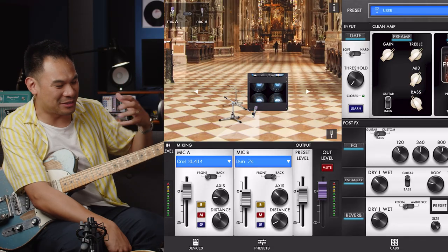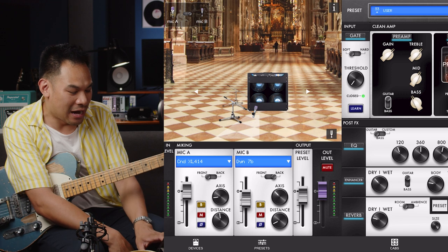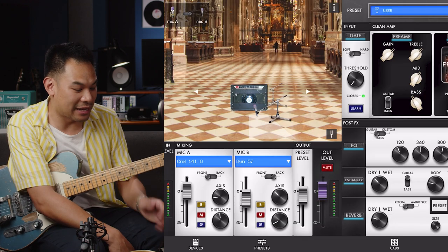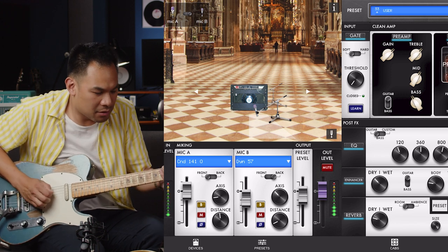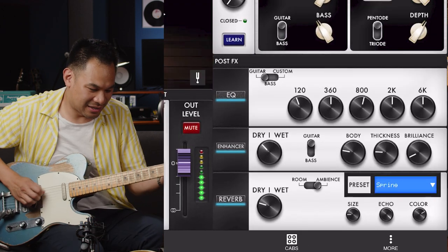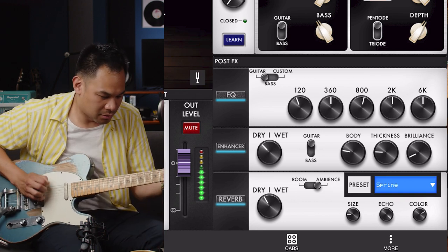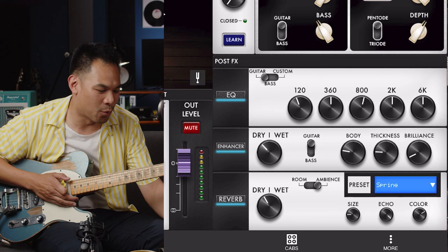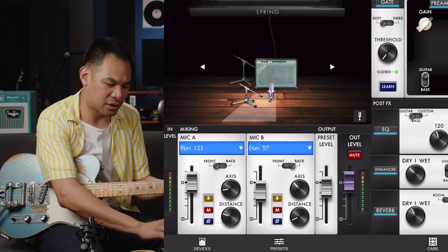That's really cool. It's amazing how much a different speaker or a different cabinet can make a difference on your overall sound. Let's try a couple more. This is a 112, and this is called the Deluxe. This one gets much boxier sounding. Let's do a spring reverb with this. Let's get a traditional ribbon mic in front of it too, a 121. Bring it up a little bit closer, a little bit more on axis.